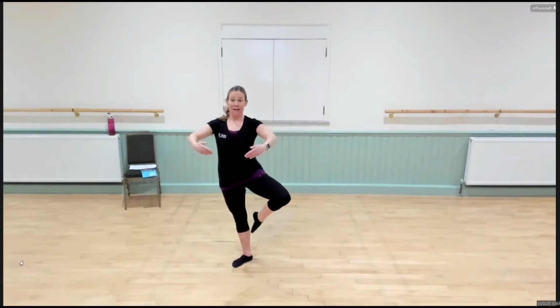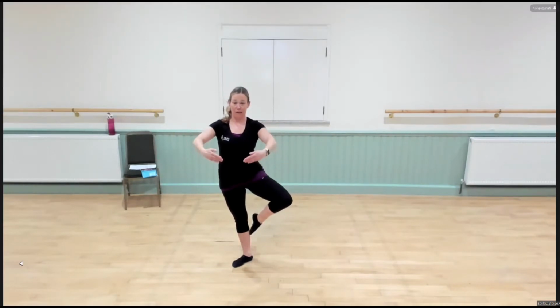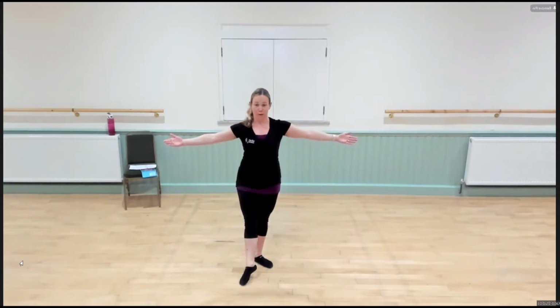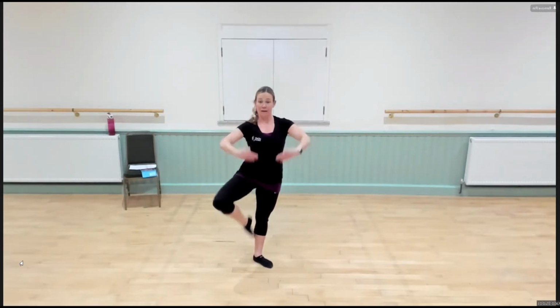Whip it in. Keep the leg low because that is hard work on those hips and down. Much better, especially if you're new to this style. Push, plie, flick, flick, to the front, really keep pushing your heel forwards, and then out, in, and down.